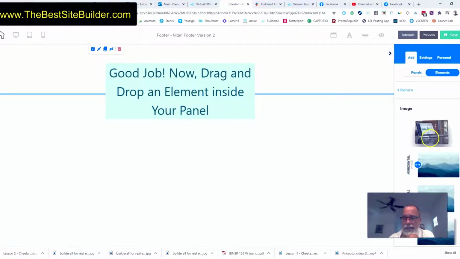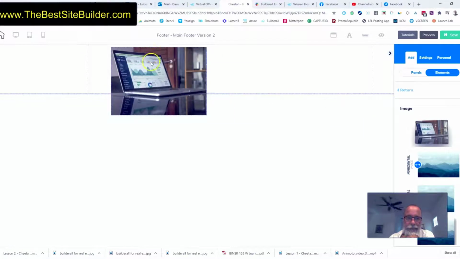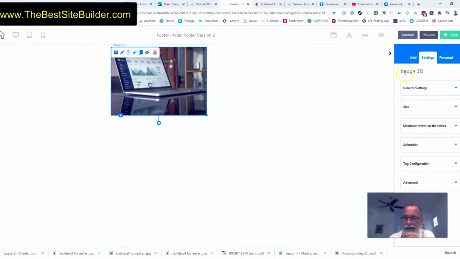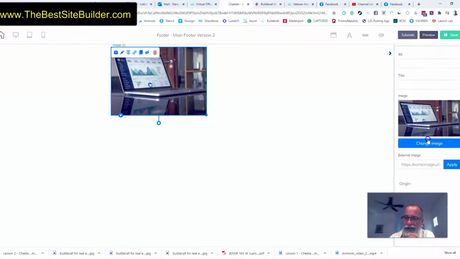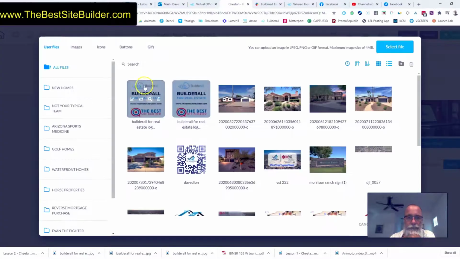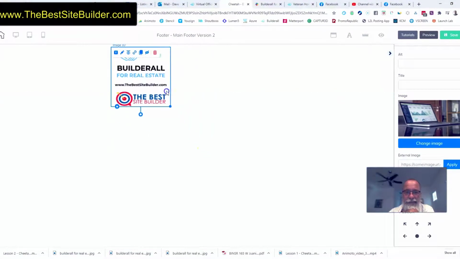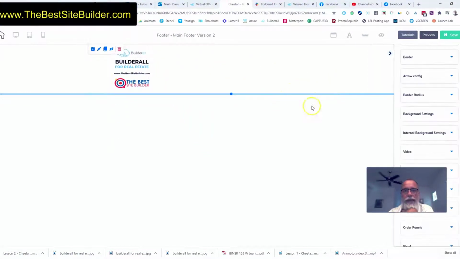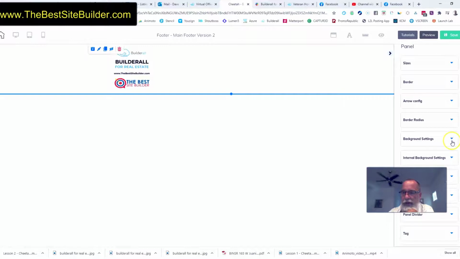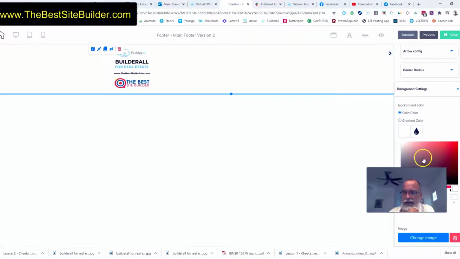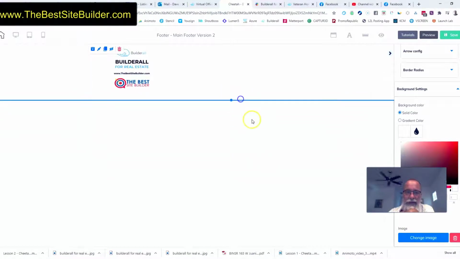I'm going to add an image. I'll do the 3D image this time. I can click on it. You can see it automatically opens the editor over here. And I can just change the image. I could click on it and hit save. I could resize it. I could click on the panel itself. I could click on background settings. I could change the color. I could go straight white. And I could do that. I could resize it. And a bunch of other things. And I could hit save. I could hit that's fine.